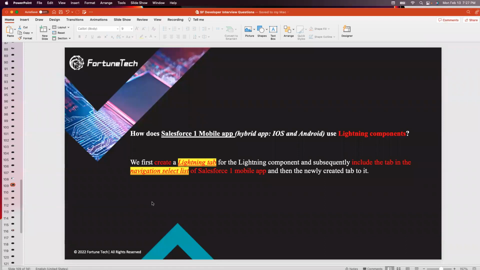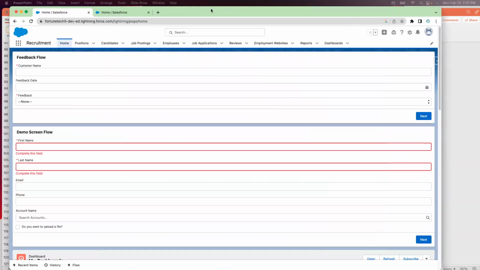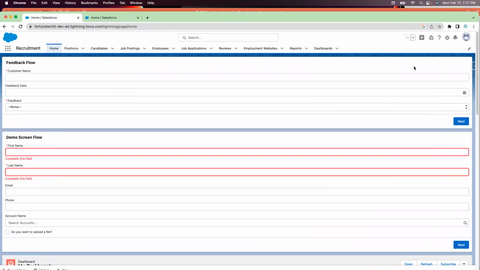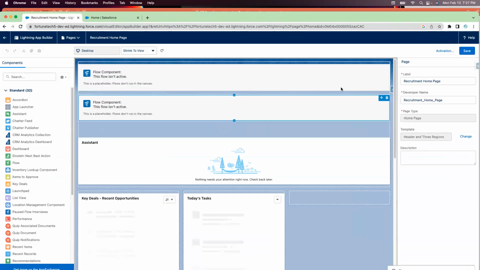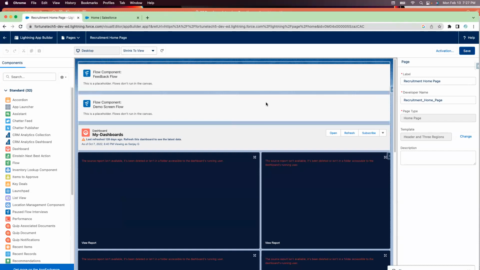All right. So since we have a mobile app, if I come back to the beginning, if you remember, at the end, when we tried to save and activate, it was asking us, right?